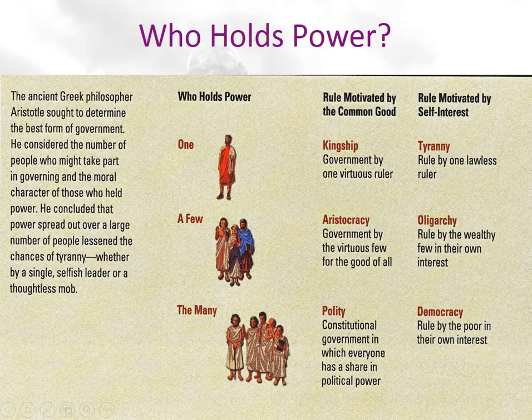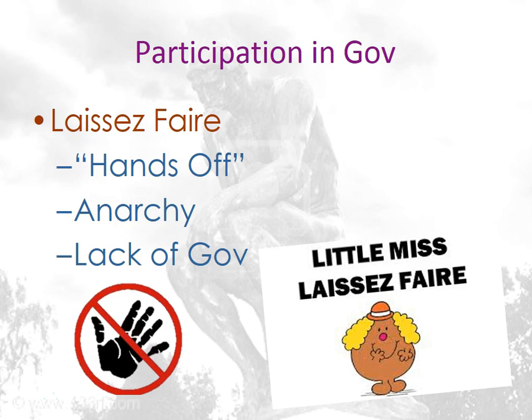So first, if we look at how this type of government goes into play, we either have an authoritarian government where one person has power. Sometimes we have a few people in power. Sometimes we have many people in power. And sometimes we have nobody in power. So probably the most basic level of government is what is known as a laissez-faire government. It's a hands-off government. Laissez-faire is literally a French word that means hands-off, or very little government action or government control. Sometimes what we would know as anarchy, and in a laissez-faire government, really nobody is in charge.